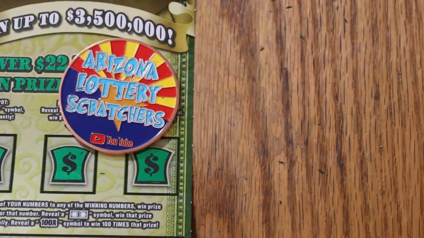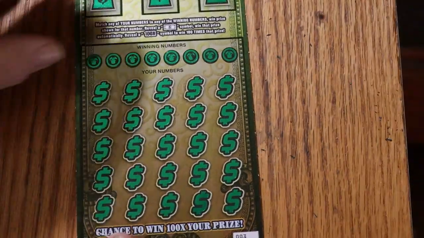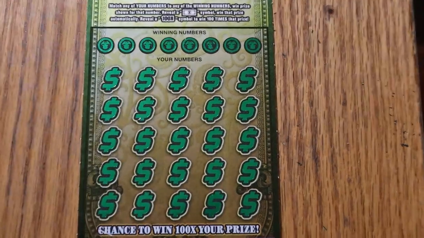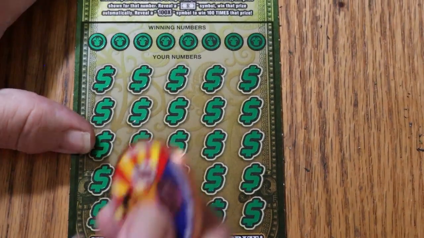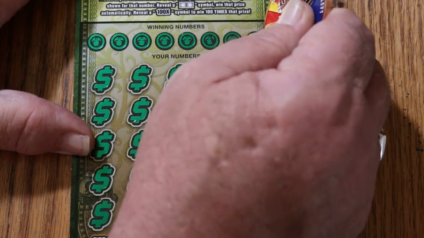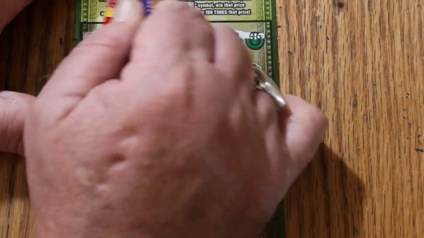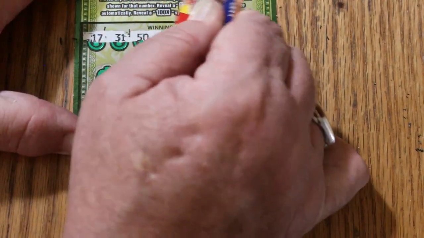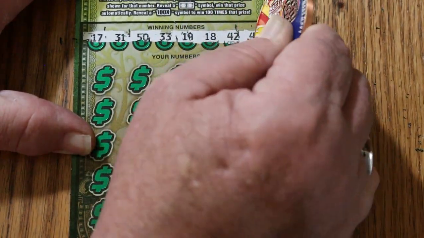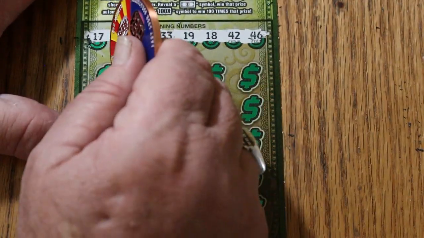We'll start with this. All right. You're set here. That looks good. All right, we're going to be starting with ticket three, working our way to the 000 black box. 17, 31, 50, 33, 19, 18, 42, 46. All right, here we go.